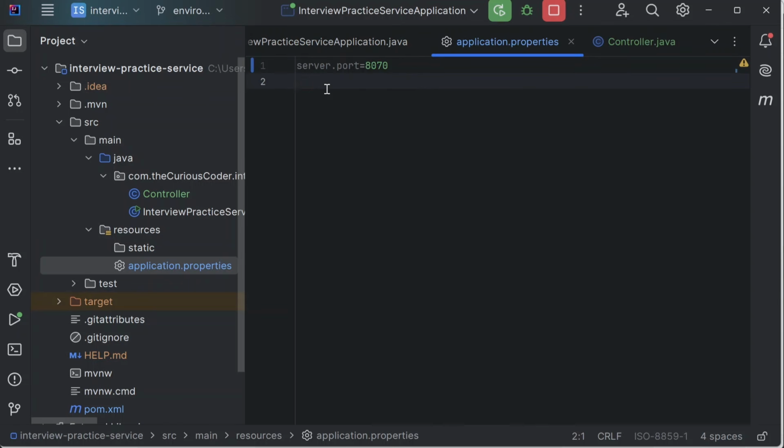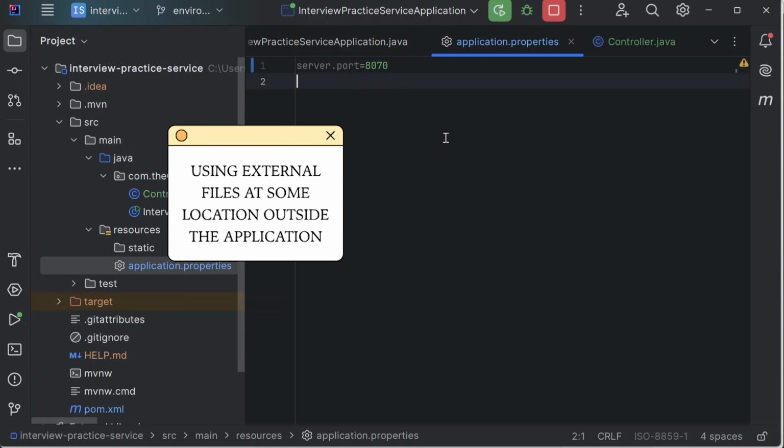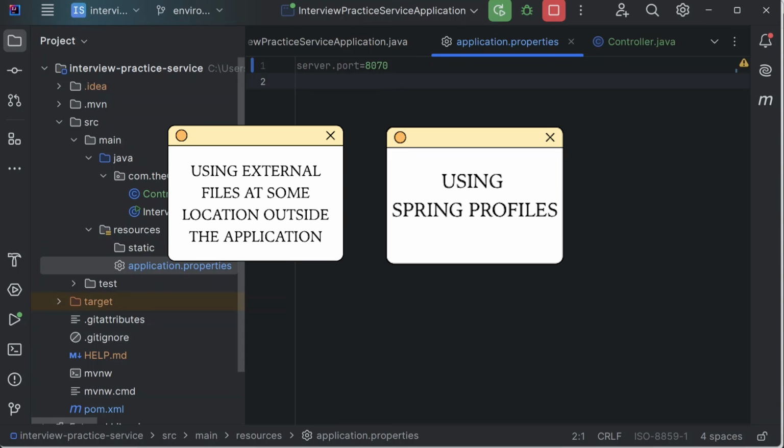Now I want to configure multiple values against this key. Like we discussed earlier, what we want at the end is to configure different values against one key. So how will I do that? There are two ways to do that. First is using external files. Basically, I can create 3 different files for 3 different environments, and I can place them externally at some location, and my application will read from them. Okay, and the other way is using Spring Boot profiles actually.